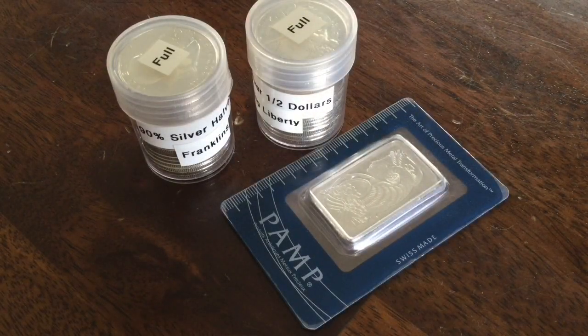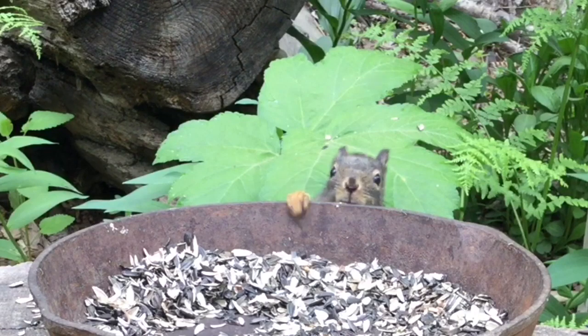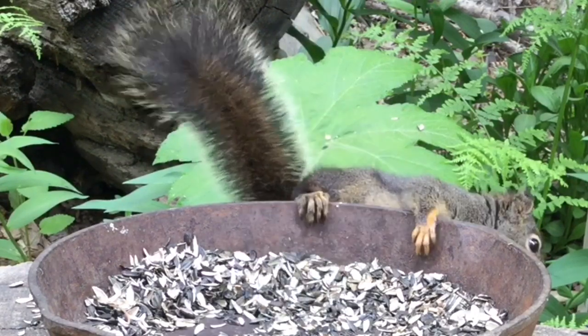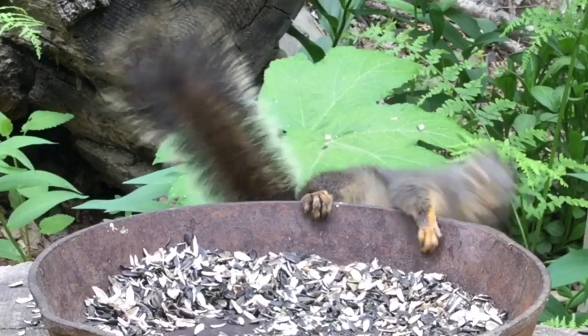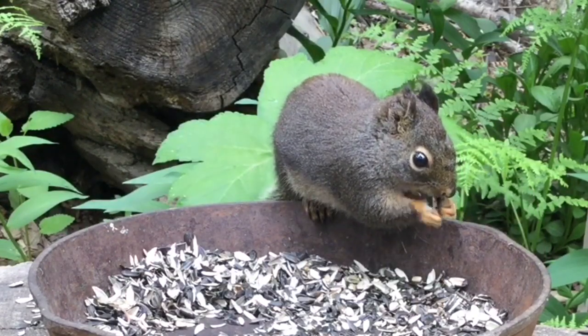[Erwin]: They sent me an email — it should have your invoice and instructions on how to ship it and where to ship it to. Once we receive it, it takes about one to three business days to process and then we can send out payment. The last thing I'm going to ask you is how would you like to receive payment? The most popular option is the ACH, which is a direct deposit.